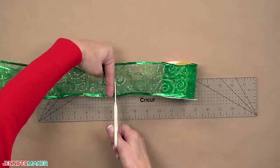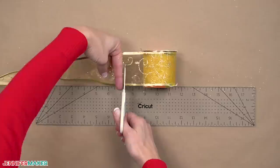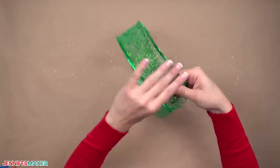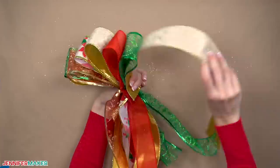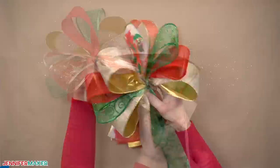To make a 10-inch wide bow, cut several pieces of ribbon about 24 inches long. You can use all the same ribbon or use different widths, styles, and colors to add interest — the more ribbons you add, the fuller your final bow will be. Make a loop with some loose ribbon hanging down, pinch the ribbon in the middle to hold the loop in place, then make loops in each of the ribbons, pinching and adding them to the others. Secure a zip tie or twisty tie around the bottoms of the loops and trim. Fluff out the ribbon loops, trim the ribbon ends, attach it to the top of your tree, and enjoy.